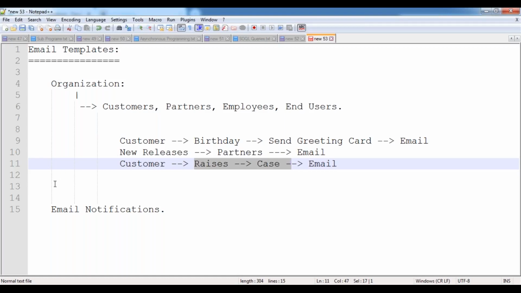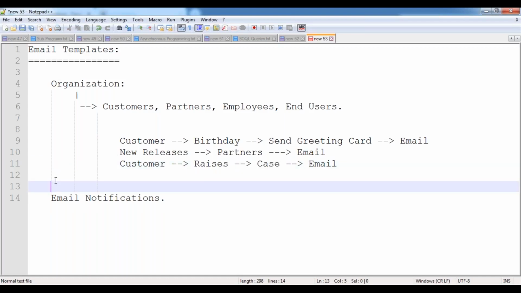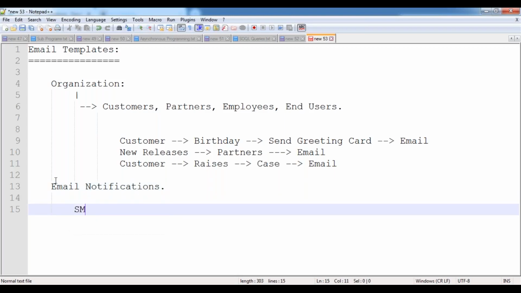Now, whenever we are sending email notifications to people, generally in other programming languages we have to configure an SMTP server, that means Simple Mail Transfer Protocol. In order to send email notifications from any programming language, it may be Java, .NET, SAP, Oracle, anything, we have to install and configure an SMTP server. Only through these SMTP servers can we send the email notifications to the required people.